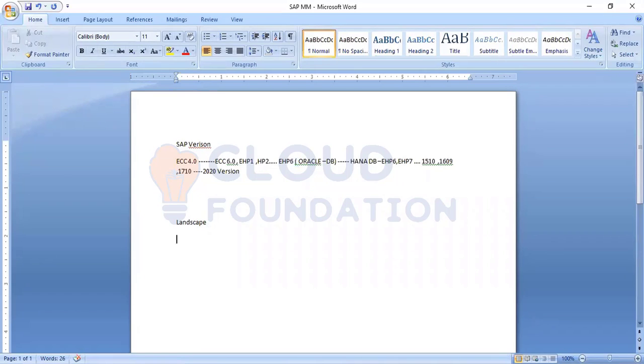Next is the landscape. Generally, how will the system architecture or system landscape be available?